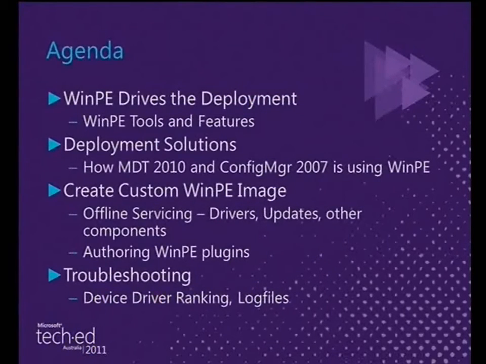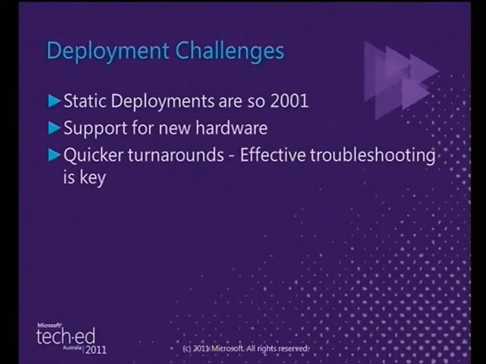So the 4 bullets on the agenda are, again, divided into 2 major parts. The first one is understanding WinPE. The second, all right, what can we do to actually extend it? Because when we start to do Windows 7 deployment projects, how many in here are still deploying XP? A few hands, all right. I would assume you're either going right now or already starting the project of actually going from XP to Windows 7, because that's a typical trend that I see all around the globe right now.